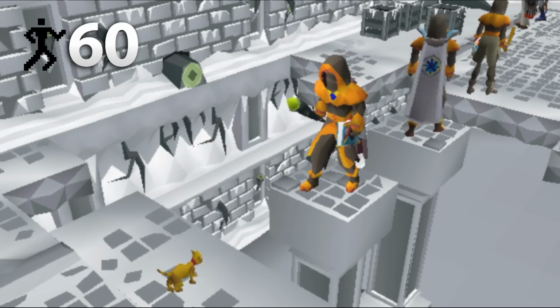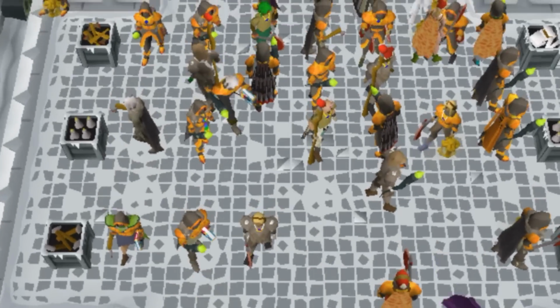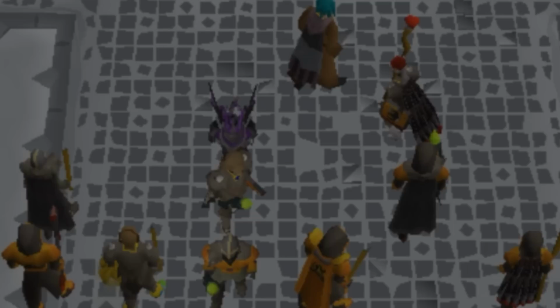You will need warm clothing as well as food, and I highly recommend doing this method on world 309, the official Wintertodt world, because you will take less damage overall. Also, if you have a higher firemaking level, the Wintertodt damages you less, so this would work really well for someone with 99 firemaking.